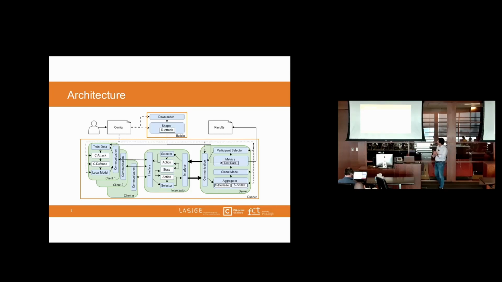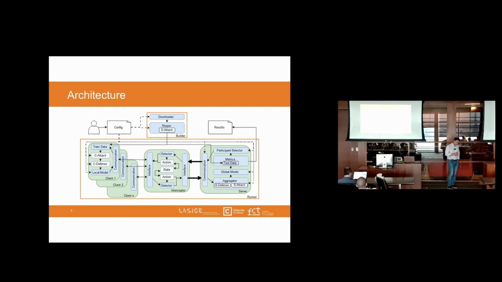Now, the runner has two main sets of components. One is the server, and the other one is the clients. They will have a communication layer. And what we wanted to do here is to have very realistic communication. So I want to have TCP channels. I want to have out-of-the-box TLS channels. Okay, so it should be realistic. And so that's what we actually do.